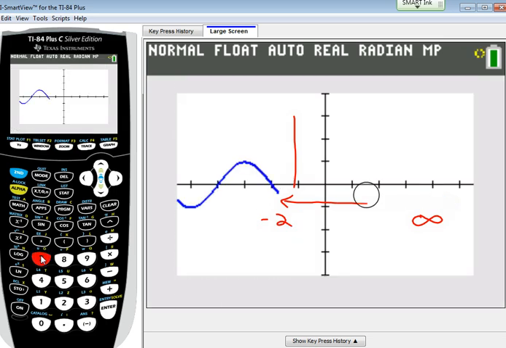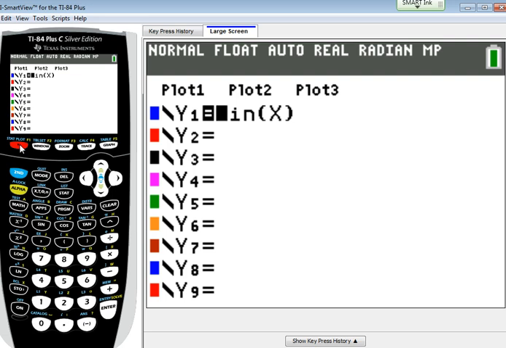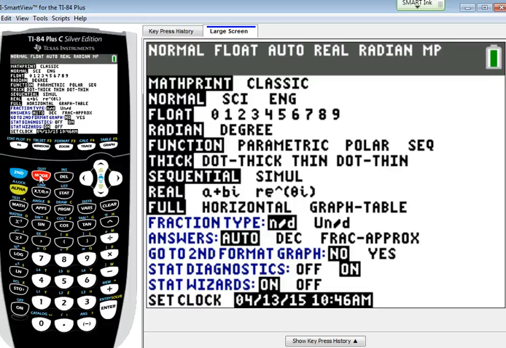So when you look at a sine curve, actually, why don't you do it too? That'll be fine. So it may make sense. All right, go to your y equals. You can do it now, later, whatever. Type in sine x. Once you have that in, go to your mode key. We're going to highlight radian. And so that looks good.